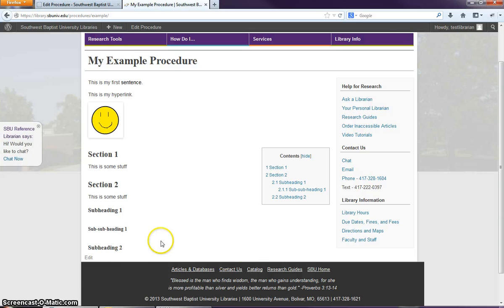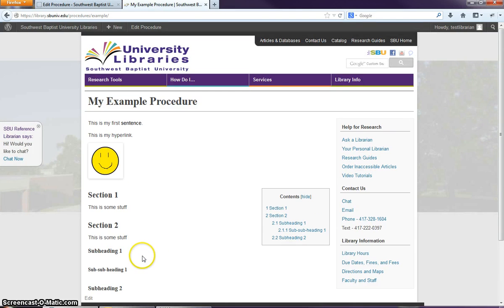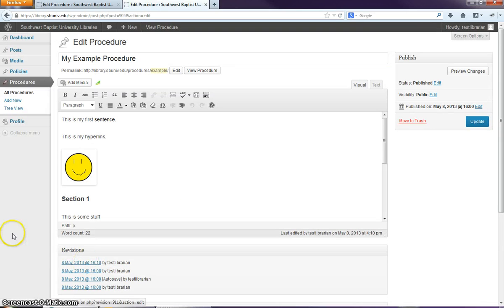Note that by default, procedures are disabled for the public to view. You have to be logged in and have an account on our website to view them. There is an ability to change permissions on a page-by-page basis, but that functionality is turned off right now because it's kind of complicated to manage, but I can help you set it up if you at any time feel the need to use it.